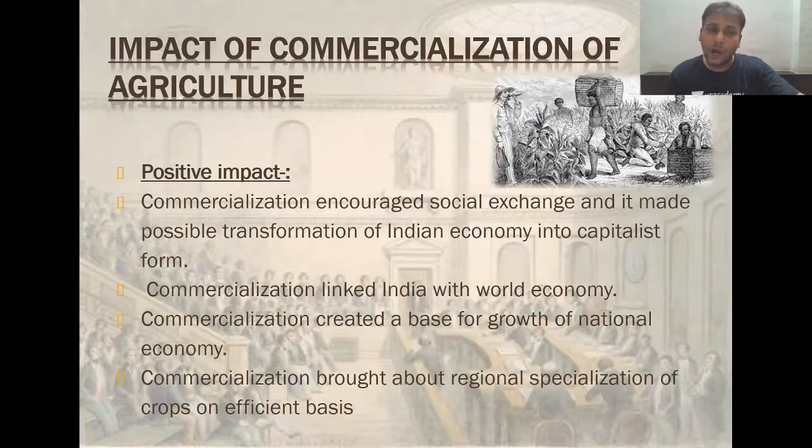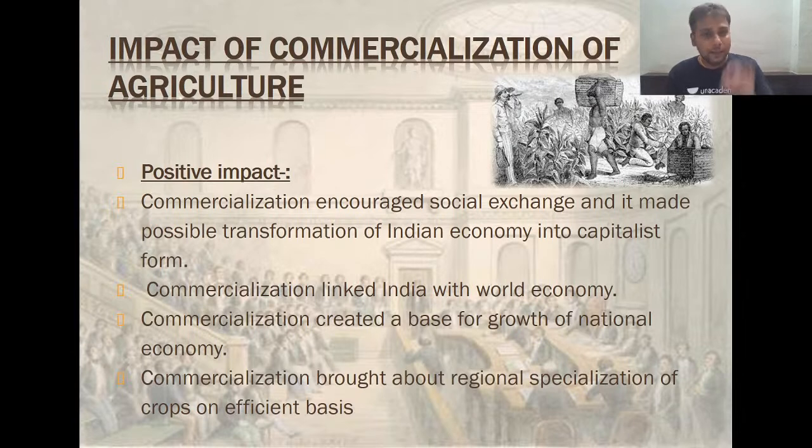Okay? Now, what was the impact of the commercialization of agriculture? Let us understand. For example, if indigo is cultivated in India and this indigo goes to the Italian cities of Venice and Genoa, from there it spreads into the entire European market. Now, what will happen in Europe? People will come to know where this product has come from. This product has come from India. So indirectly, India's market was linked to the global economy.